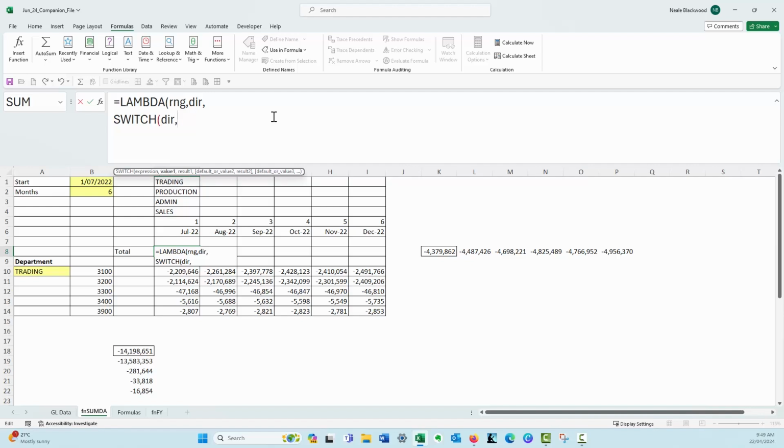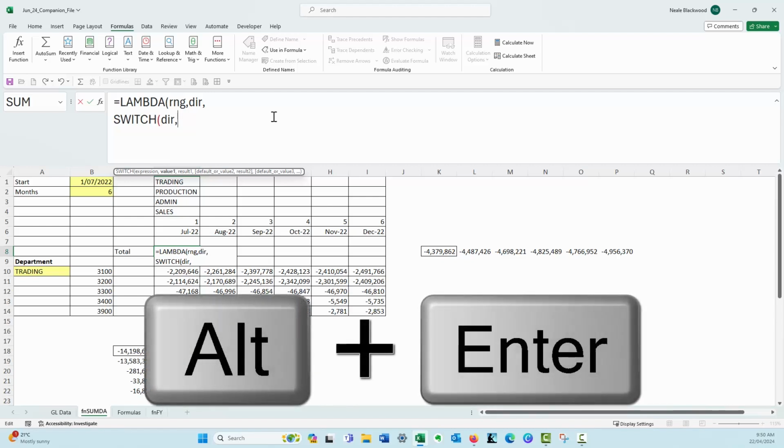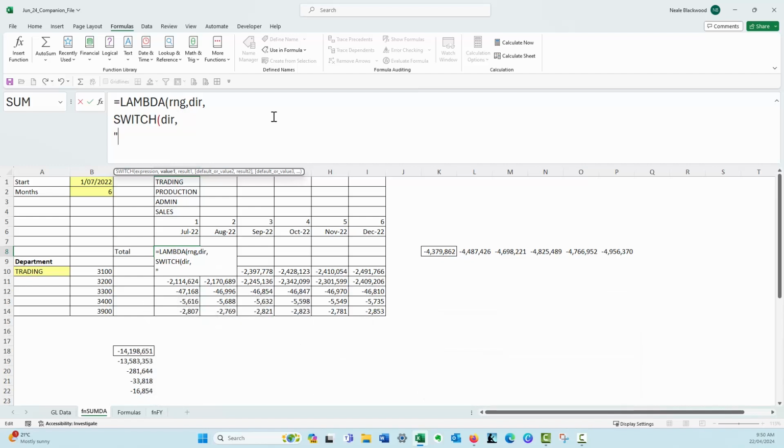So it's either going to be an R, and in that case I'm going to use BYROW, or a C, and I'm going to use BYCOL as the calculation. So I'm going to use Alt Enter again. And so what I can do is I can enter the R, comma, and then I can copy in that BYCOL that I'd copied before, and I'm just going to change this to row.